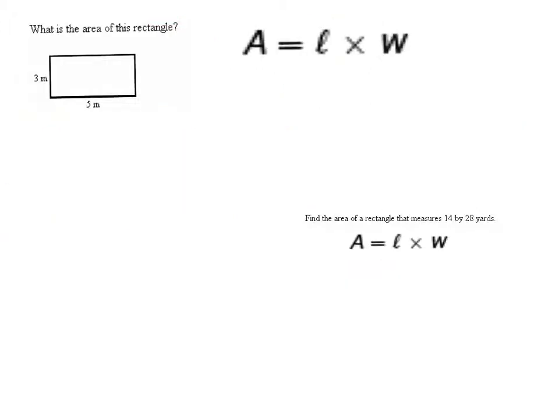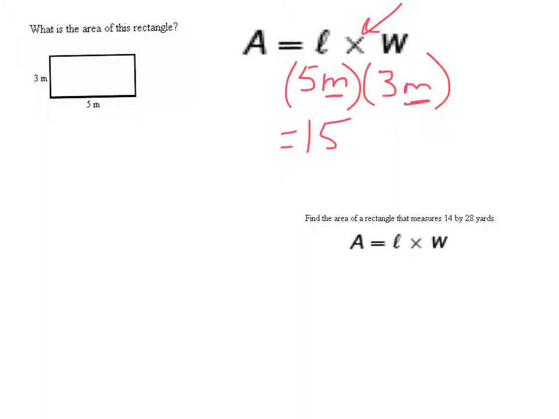Some of these problems are pretty basic in what you're doing. If you notice, I have started with my formula as we work through this. I've already got it written. So I look for the length and the width. The length is 5 meters times 3 meters, and we're going to try and get away from using that x, and we're going to use parentheses. So we have 15, and we have 2 meters. The way that we show that is as meters squared.